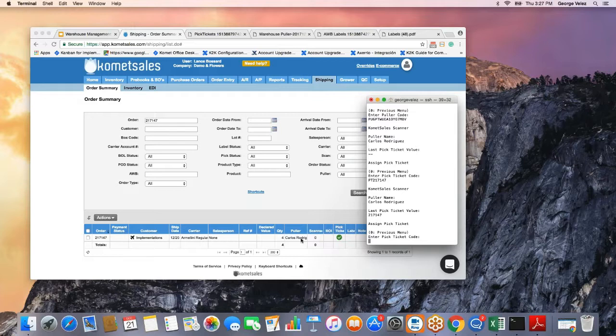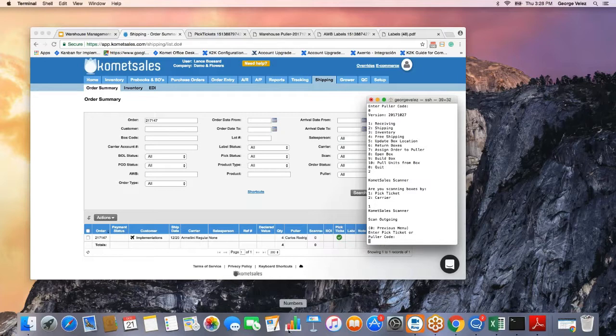Let's go ahead and move on to scanning some of these boxes, because let's do the whole shipping process. So now we're going to ship some items. The shipping option, I went back to my main menu, is option number 2. I'm going to ship by pick ticket. It says here, enter the pick ticket or the puller code.